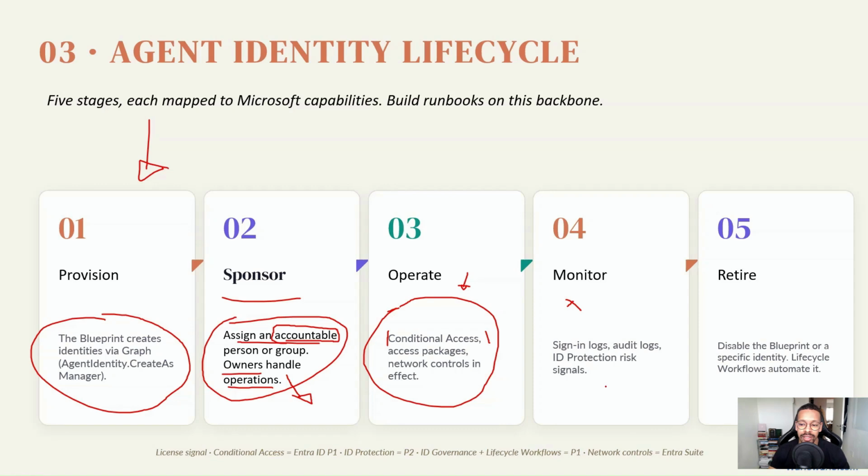And the most important one is actually to retire or delete the agent, because you need to disable the blueprint so that once it's done, it doesn't remain as a risk for the organization, which shouldn't exist. So in this context, make sure that you retire them so that you close the door for that blueprint or the agent identities in there, which also have service principals and become a risk for your organization.